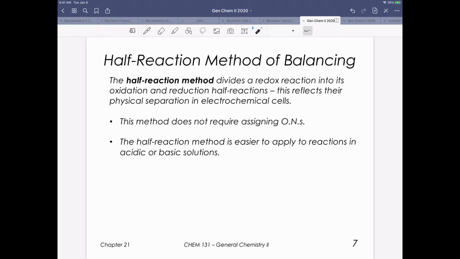So I wanted to review that, not only because it's an important concept that you've discussed before and will be important for our cumulative final exam, but it is something that we will be able to relate to. But again, we're not going to be using oxidation numbers to balance our redox reactions here. This half reaction method is going to be easier to apply when we know we've got either acidic or basic solutions. We actually need to use this method if we know we've got acidic or basic solutions.